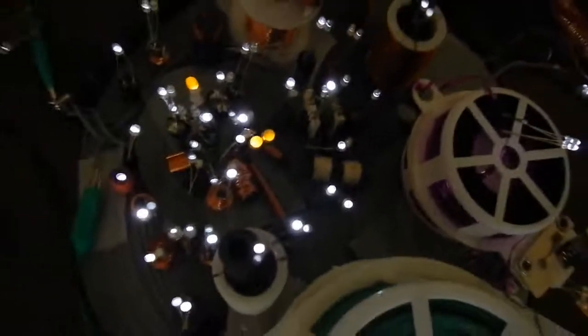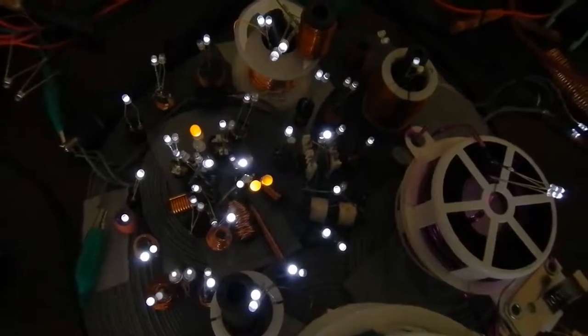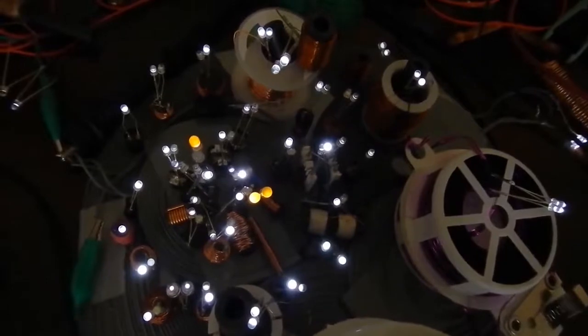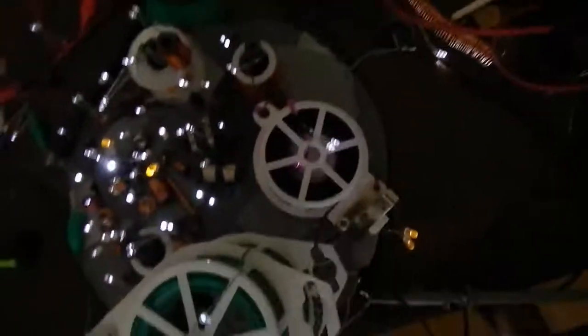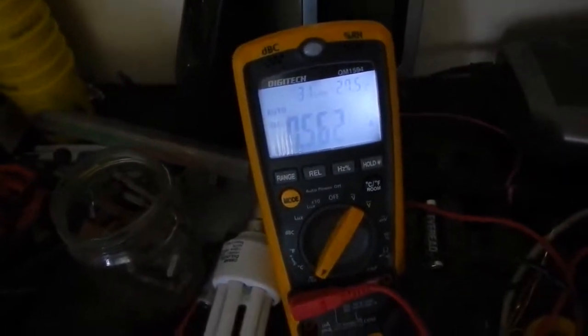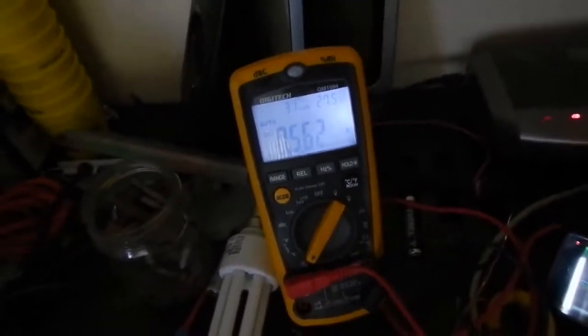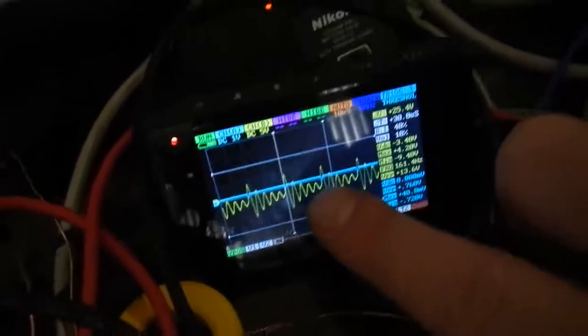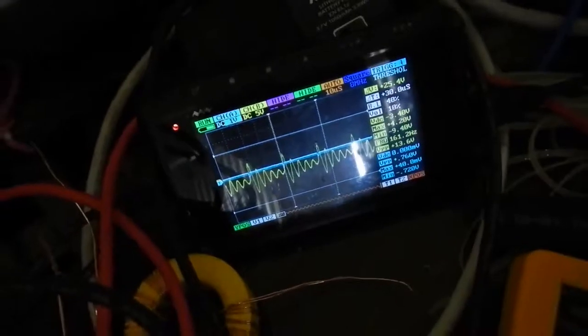That's on the fourth. That's on the third. And there's the fifth. And that really does seem to be optimal. Everything lights up really well. The amp draw sits around the 560, sometimes 600 range if the battery's a bit fuller. It's costing about, with the TIP-122 transistor, about 100 milliamps per extra harmonic that you want to go there.